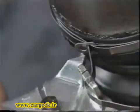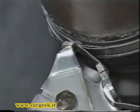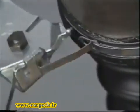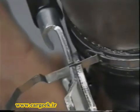Insert the strip into the narrowest slot in the pliers, 1 or 2 centimeters above the buckle. Insert the end of the pliers in the buckle and tighten. Cut off the excess and bend the end back under the buckle.